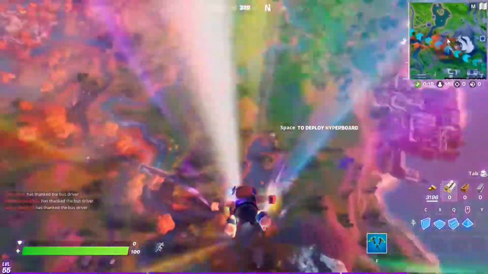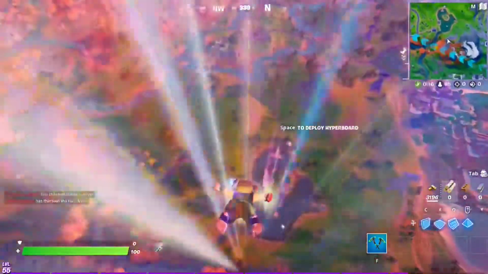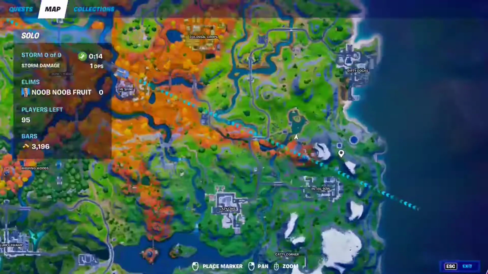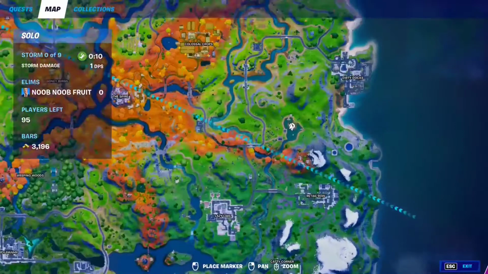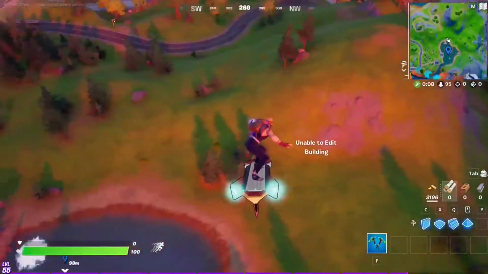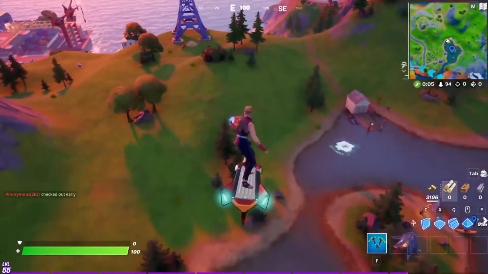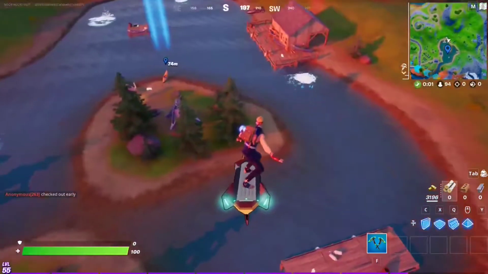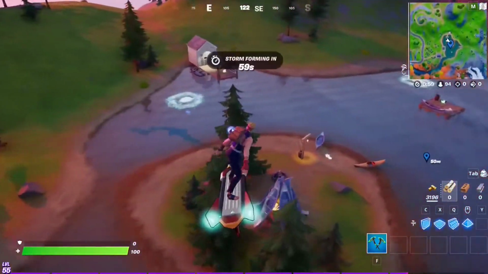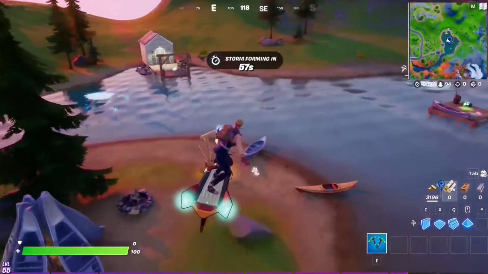For this week 3 epic quest, it says that you have to catch 5 fish at Lake Canoe, right here, or Stealthy Stronghold, or Camp Cod. So we're gonna do this at Lake Canoe, because it's the easiest. I'm hearing raptor sounds. Hopefully they don't come close to us.